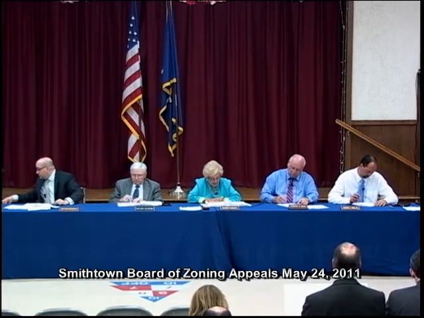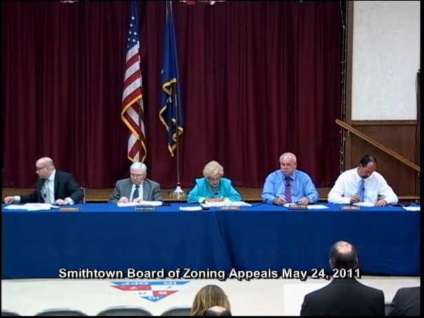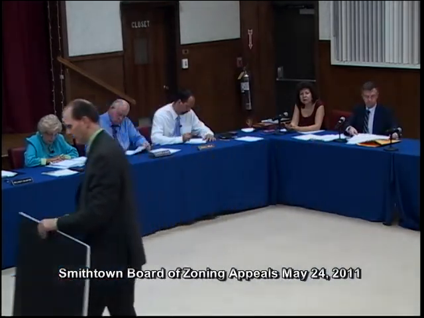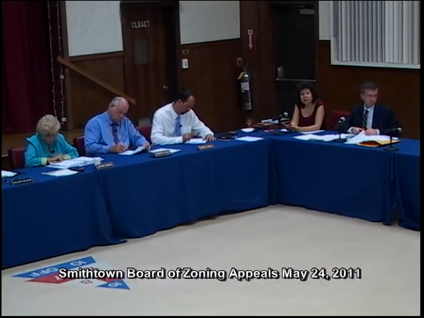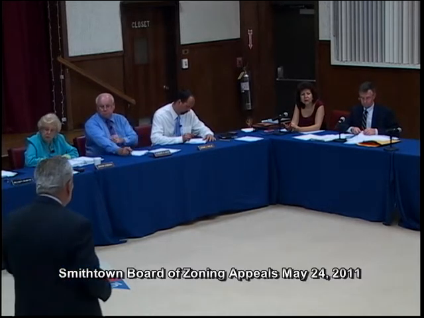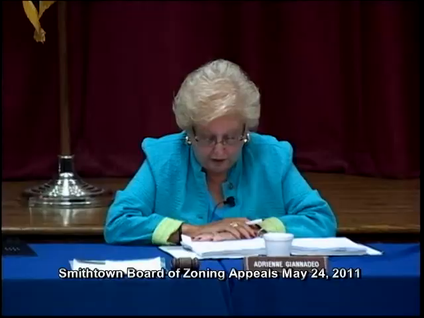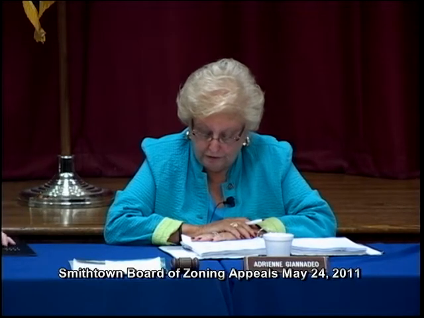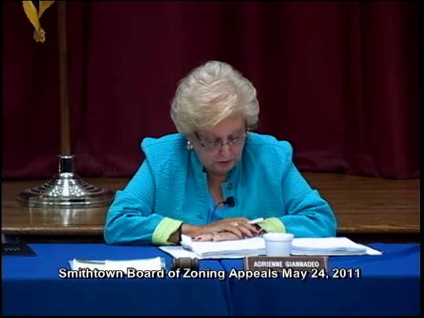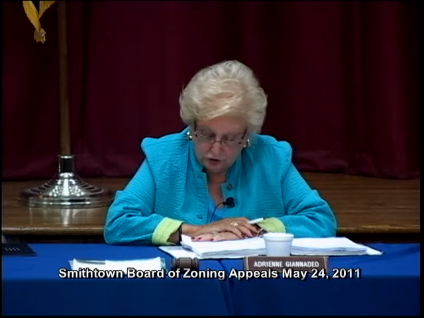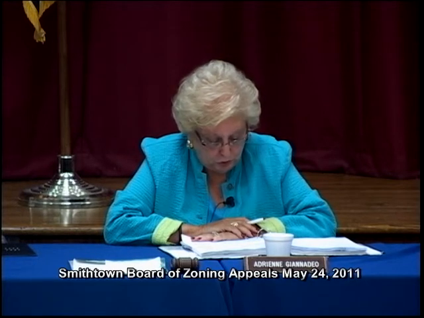Next case is case 16429, 630 Middle Country Road Realty Corp, 599 East Jericho Turnpike, location southeast corner of Middle Country Road and Broadway Avenue, Smithtown, property zone WSI. Request variance to reduce minimum side yard from 5 feet to 3, reduce total side yard from 15 feet to 13, reduce minimum landscaping area from parking and front property line from 8% to 1% of lot for a proposed two-story addition and canopy.